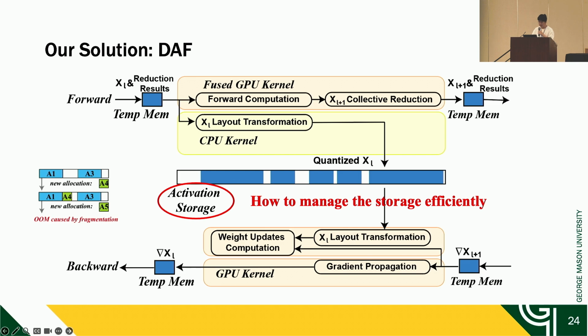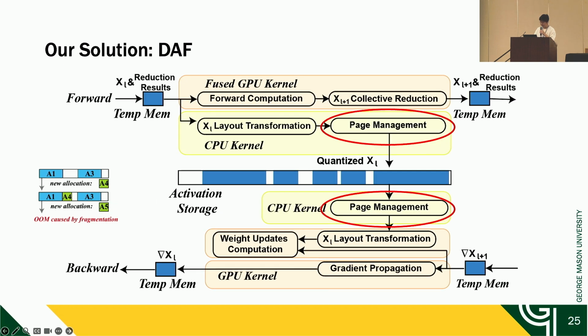At last, we want to solve the fragmentation problem. In regular training, each activation has a fixed size. Frameworks like PyTorch are good at handling memory allocations and reuse. But with dynamic quantization, the size of each activation can change from one iteration to the next. PyTorch's default memory manager cannot efficiently reuse memory of these different sizes. And over time, that will lead to serious fragmentation.